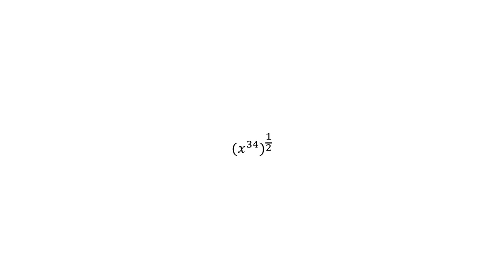And if I write it to the power of 1/2, and I know my rule about multiplying exponents when I have a power on the outside of the brackets like this, then I know that I've got to multiply 34 times 1/2 to get my new exponent. 34 times 1/2, the same thing as 34 divided by 2. That just gives me x to the 17.